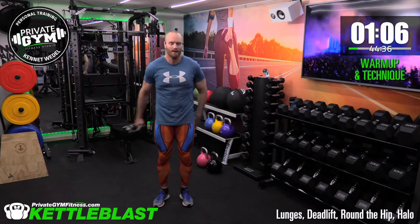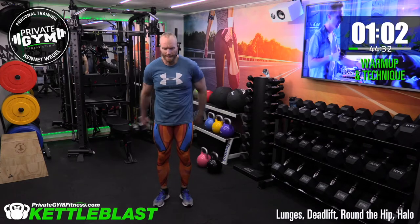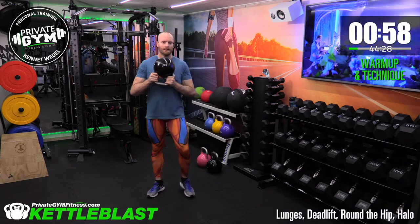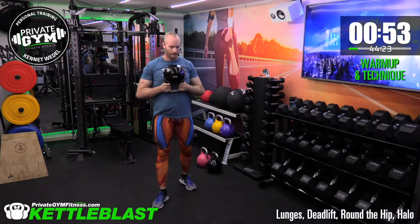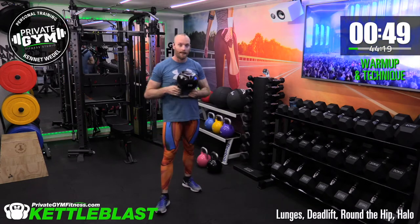Next up is halo. That's a great shoulder exercise. Let's get it up to the chest like this and hold it. Next, go around the head, back down. Do the same round, and then change the direction back again.